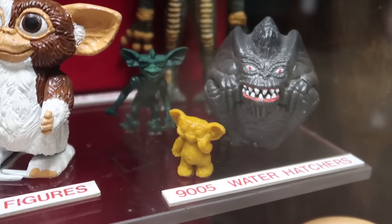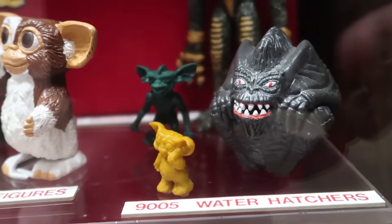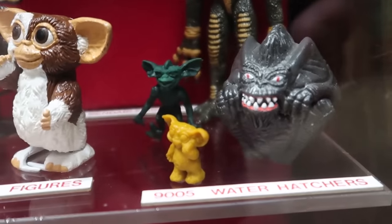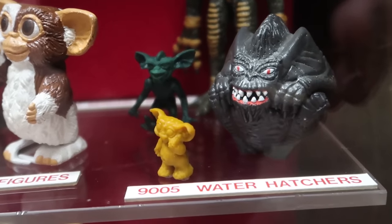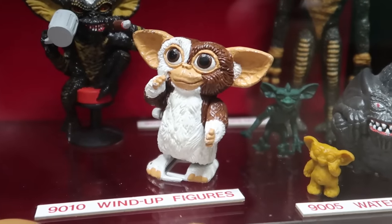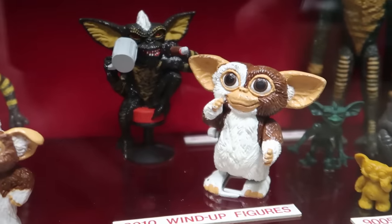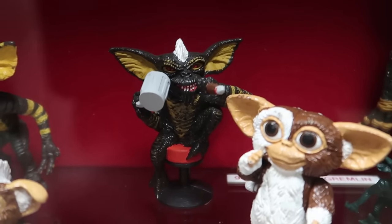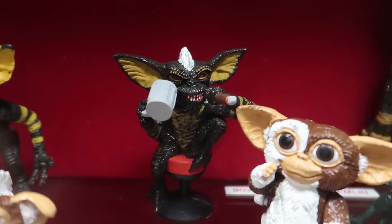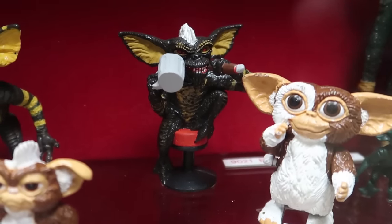But you can see there's some differences here too. For instance, that little egg is absolutely hand painted and the paint job is a little different than the final product. There's a little more detail on the eyes. The windups are incredibly cool, and I'm not even sure if these are full manufactured windups yet. The Gremlin sitting on the bar stool doesn't quite look like he has his articulation worked in yet. By the way, he is my favorite of the batch.